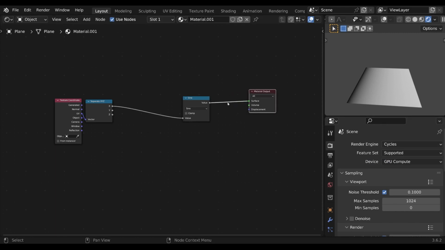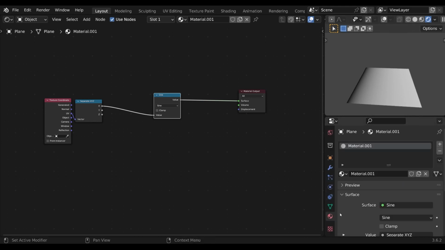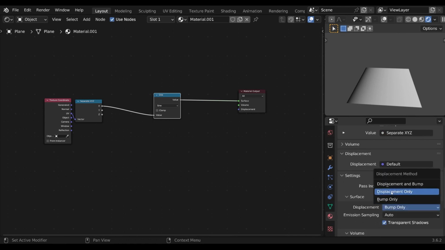And now we want the displacement to work, so we have a nice visual representation of what the sine curve does. So for this to work, we have to set it to experimental, and in the material we have to set the displacement to displacement, so either displacement and bump or displacement only should work.